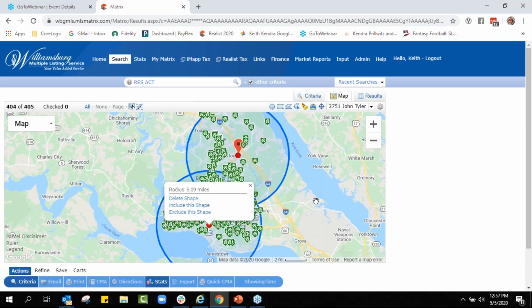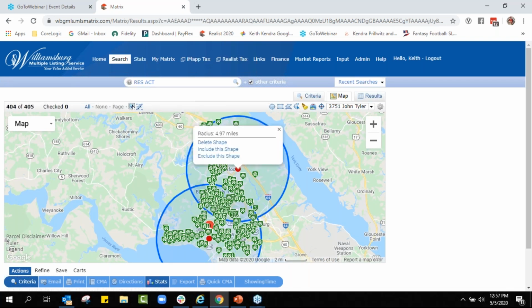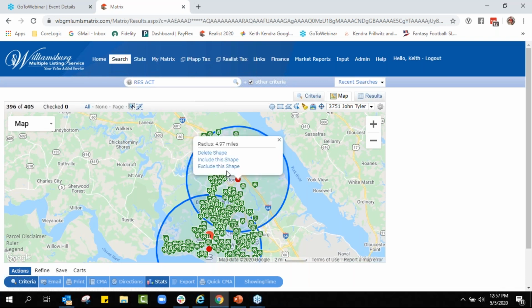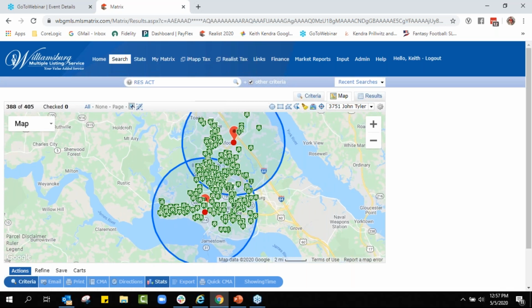Whenever you have overlapping ones like this, in a future update, you're going to be able to hover over either dot, and you're going to have a new option called include intersection. And when you do that, all the listings on this side drop off, all the listings on this side will drop off, and the only listings you'll have is where they intersect at. That is coming soon. I think that one is awesome.